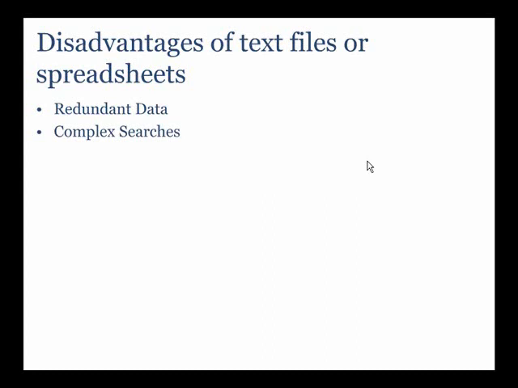I mean, Excel lets you filter data or search data, but some complex searches, I'm going to give you an example for it, might not be possible because of the way we structure the data in an Excel file. And in a text document, you can search through it, but you cannot filter data. I mean, it does not even let you filter data.